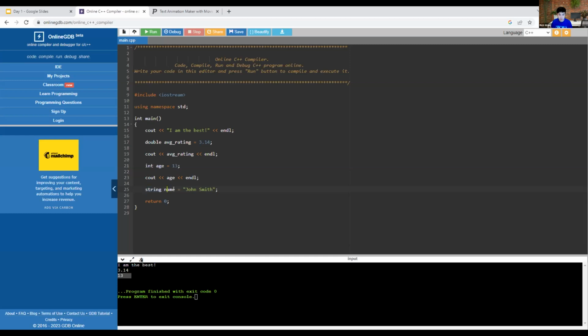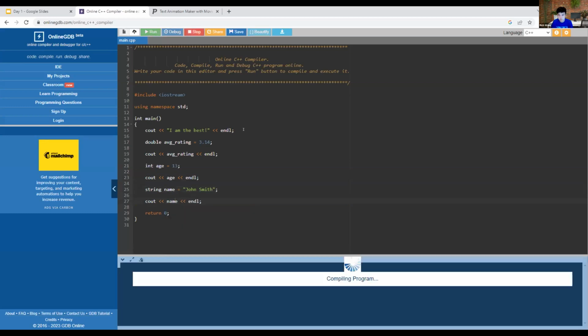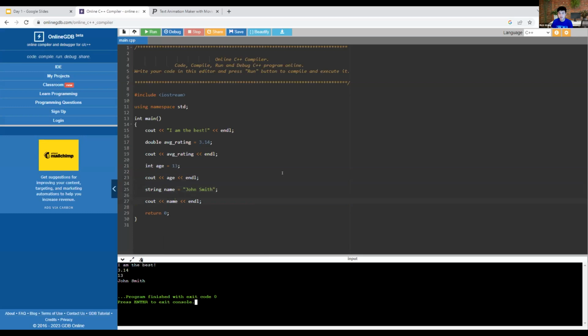Then we come to the variable name, which in this case we just decided to call name, because this variable is going to describe what our name is. And lastly, we see what it's equal to, which in this case is John Smith. So if we print out the value of this variable, we're going to get John Smith.